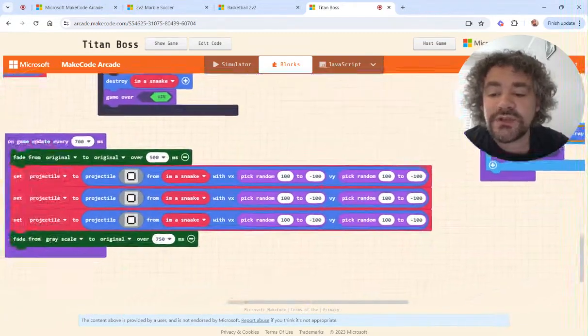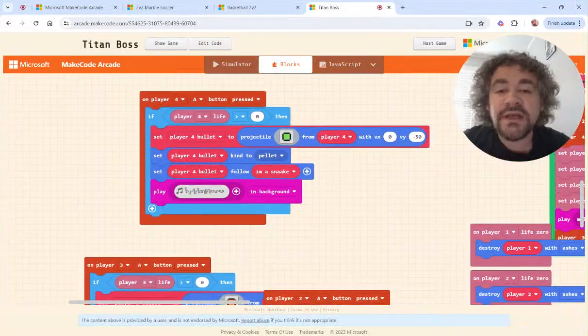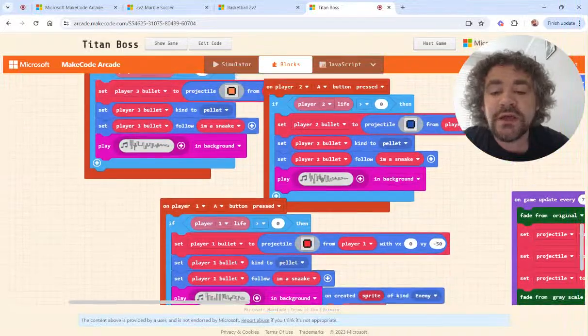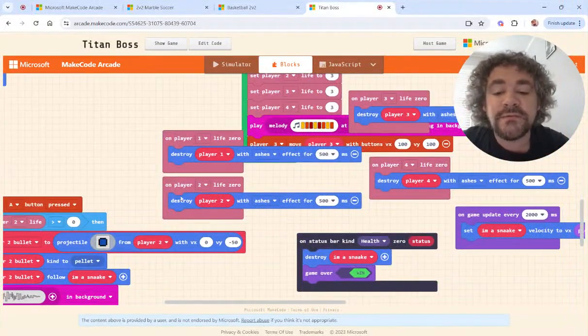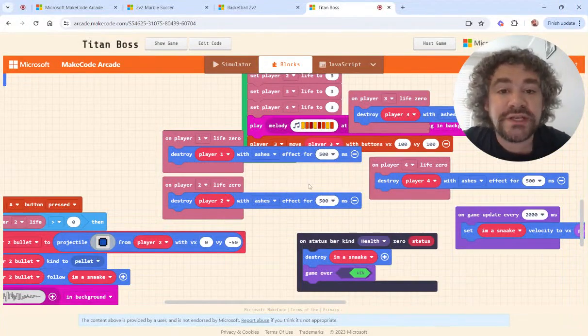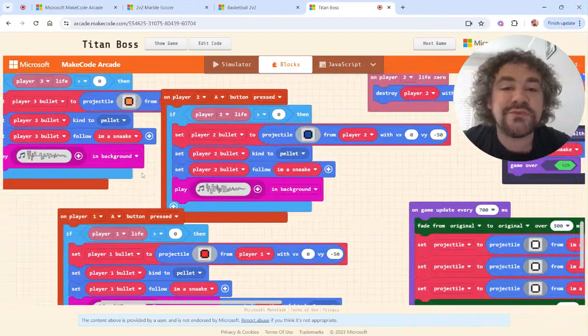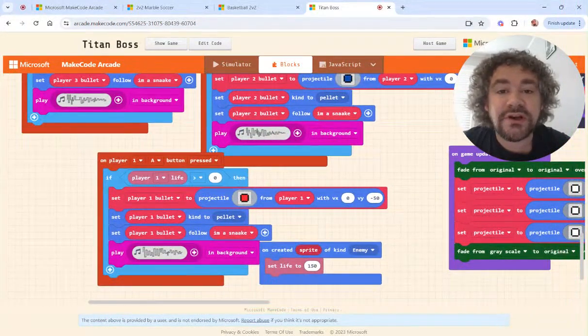The other thing I wanted to show you in their code was a bug fix, but this is a pretty common bug that you might run into in these style games. So I wanted to show you how they fixed it. What they learned is that with their block that destroyed the player, sometimes a player would get destroyed, they run out of lives, their sprite would be destroyed, but their button presses were still working.